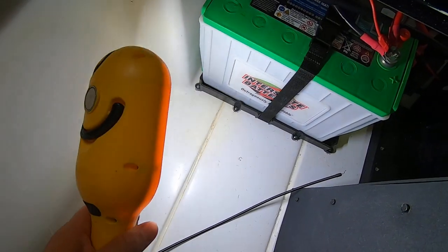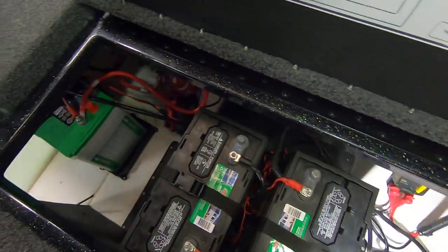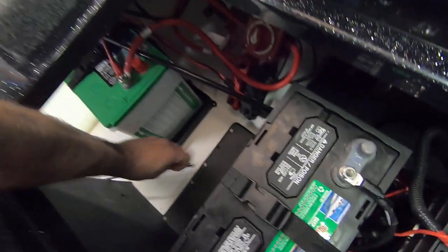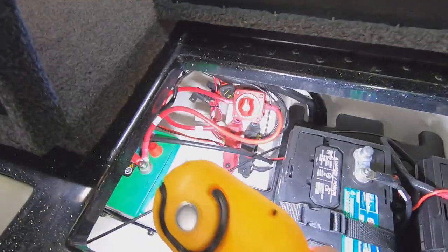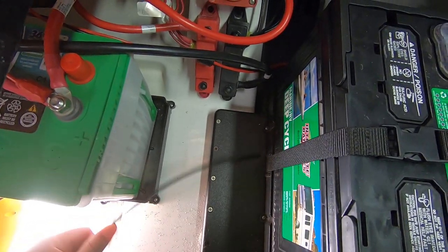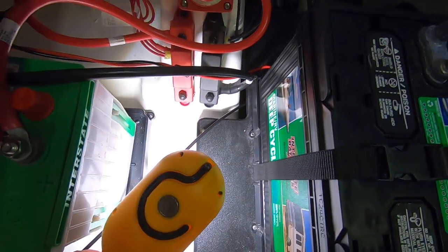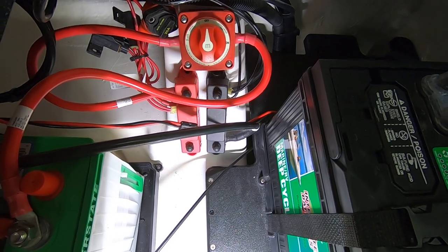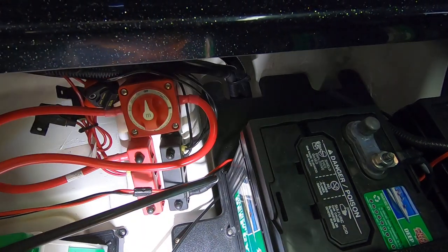There's a nice convenient opening that goes from this underneath compartment area right back into the battery compartment. So that's super easy to get to. There's actually a little stand here that holds the batteries up off the floor of the boat, and I think I'm going to run this cable underneath of it so it won't be over top of any of the wires. So it'll tuck right down under there, and then it should head towards that drain opening in the back.